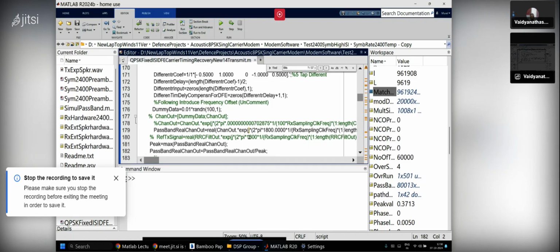See, in GSM and all, we will be using 800 megahertz, 900 megahertz, etc. Very high, many megahertz of RF frequency. Here the carrier frequency itself is very low. It is in the audible range. Below 20 kilohertz, everything, 20,000 hertz, is audible. So 1800 hertz is also audible. But anyhow, the techniques are the same. Whether it is audio range or RF, it doesn't matter because we are going to deal with baseband. So 1800 we are modulating. The real part we are taking as the passband channel output.